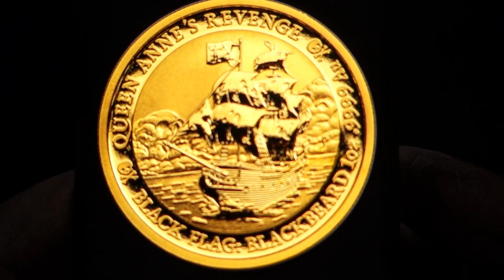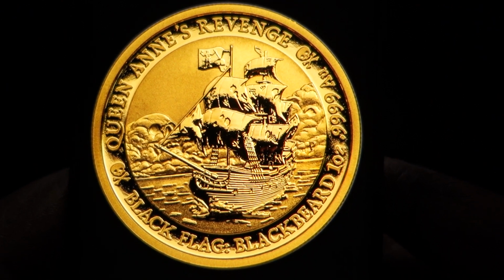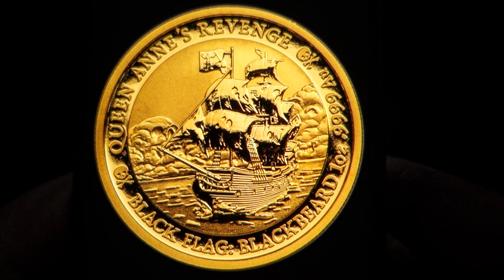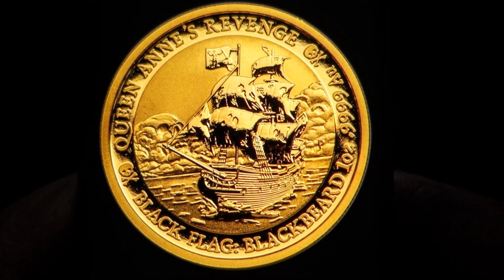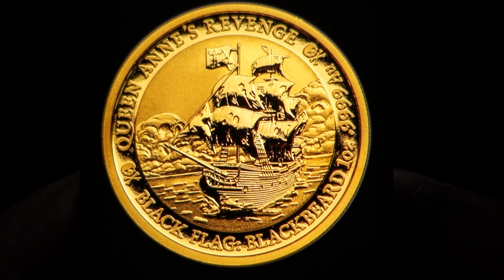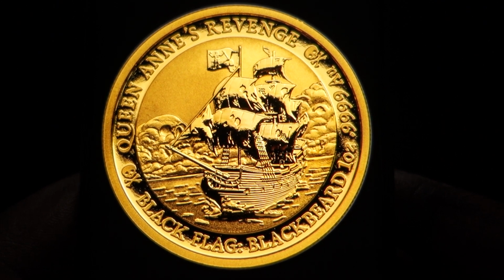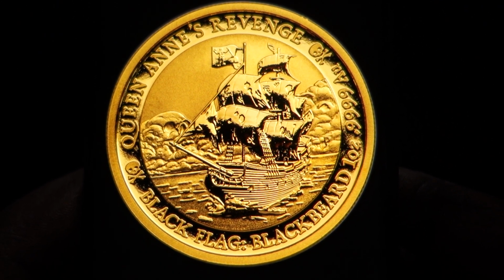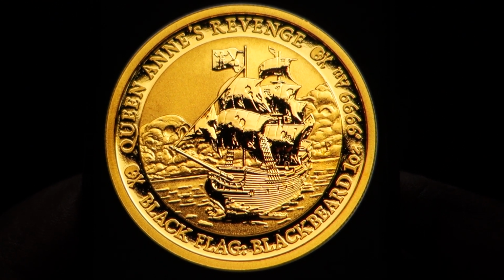Jumping straight into this, we're going to get on to a new contender in the ship game. Now, this is something that I like. At time of release, it's the first time I've seen this. I did hear about it a couple of days ago. Shout out to Survival Economics, he's really on top of it when we're talking collector coins and giving a lot of heads up. So shout out to you, bro. Looking at this here, we have the Queen Anne's Revenge.